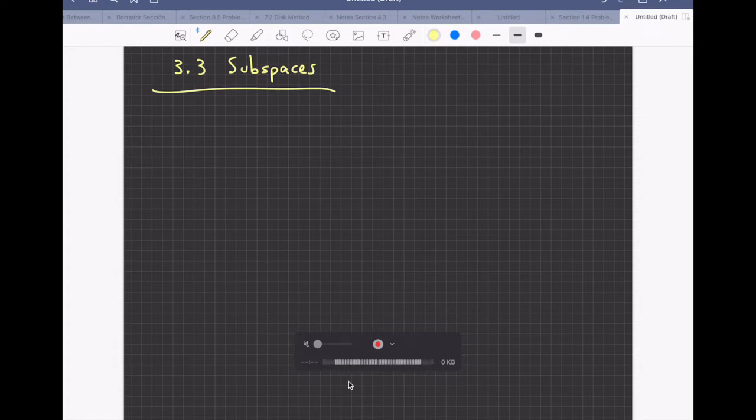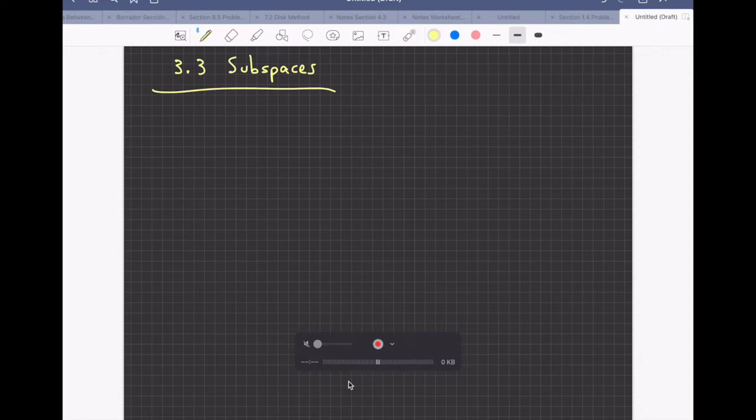Well, we have seen what a vector space is. Remember, it's a set. In this case, it was a sequence of real numbers that satisfy certain properties under two operations, the sum and scalar multiplication. We call that Rn. So now, based on that, we're going to start in this section what a subspace is.